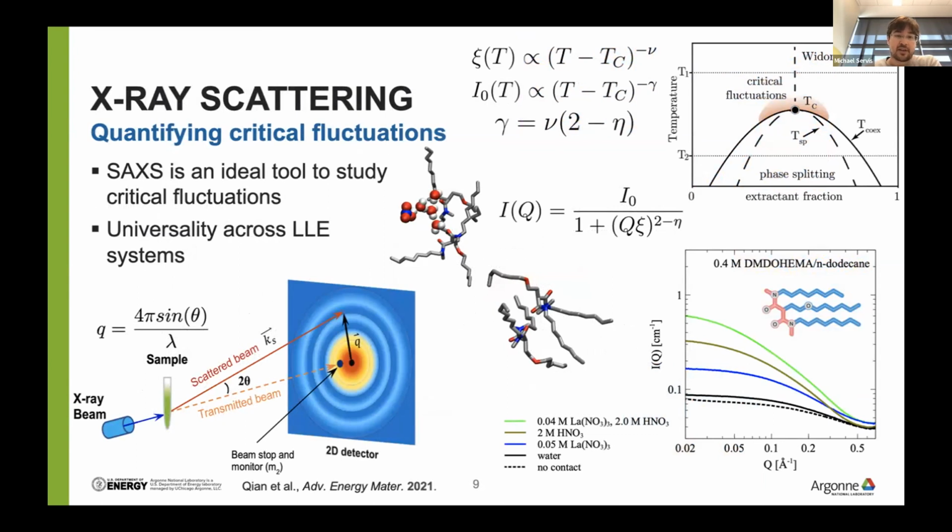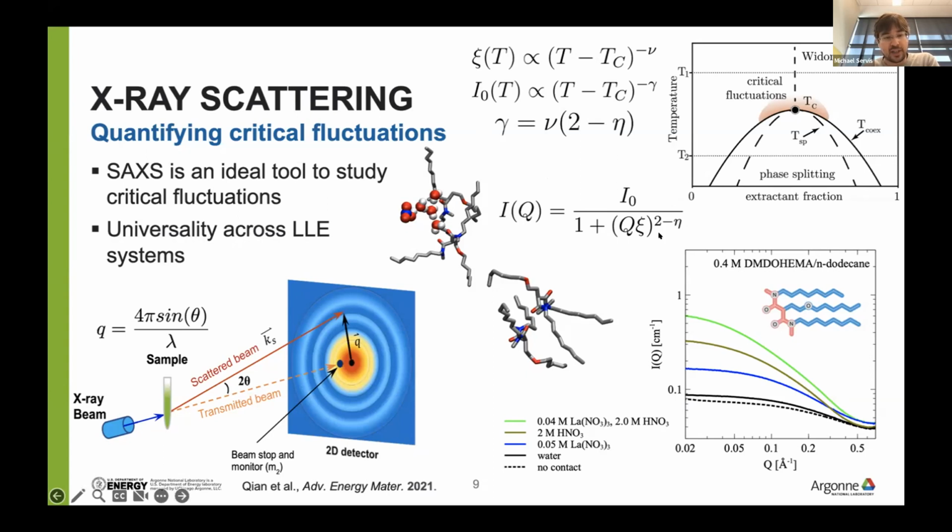So X-ray scattering is a really great tool to study critical fluctuations in these systems because it gives us access to a couple of these exponents I was talking about that are then related through a scaling relation like this. And so in this particular system, we can take a static X-ray scattering pattern, and the shape of the scattering when the system is dominated by these critical fluctuations is a Lorentzian function. This is called the Ornstein-Zernike equation. And so this gives us access, as we study the temperature dependence, to a couple of these different exponents here.